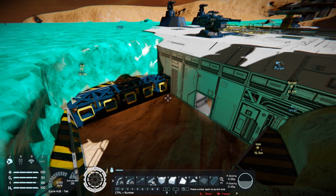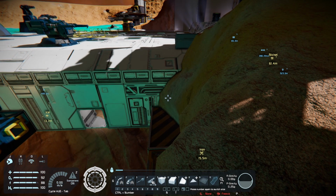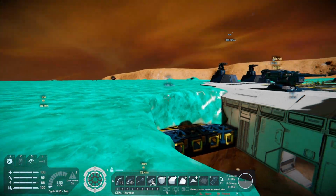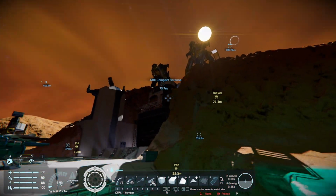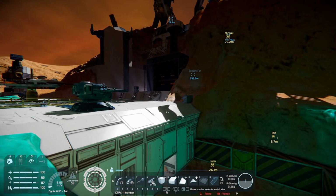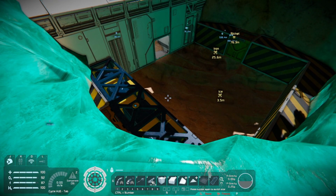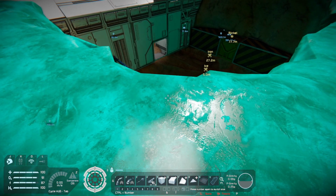So I'm thinking, what block do I have that I can use? And I think it would be an action relay. So I'm going to go with that. We're going to use an action relay for the trigger, some AI move and combat blocks, some timers to control some things to get it off the ground. And then we'll just go from there.